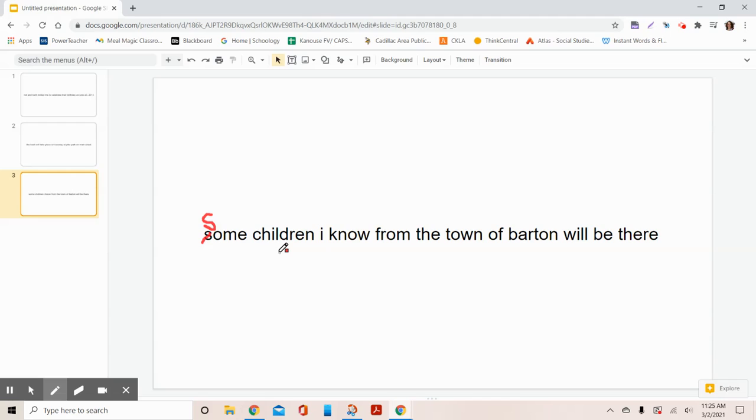Children is our first noun that we come to. Children names a person, right? Is it general, just any children, or is it a specific one? It is just general, right? Any children. So this is a common noun. Now, is this more than one or one? So is this plural or is this singular? Children. One child or 2 children. This is plural. Now, this is one of those irregular plurals, right? We can't just add an S to the end. We had to change the whole word to children, but that is a plural noun. I noticed that I in there. What do we know? I by itself is always capital. Get that I in there.